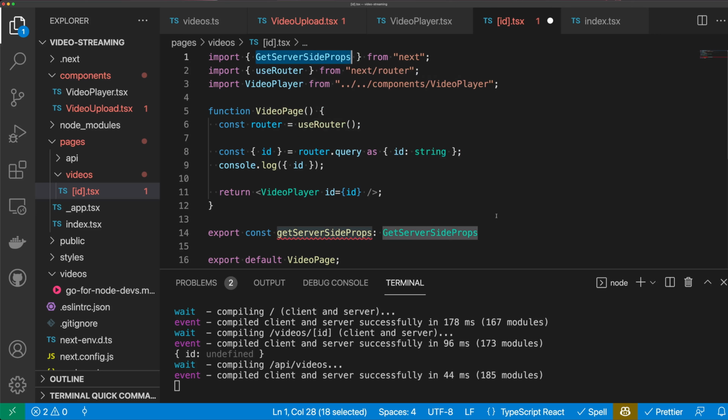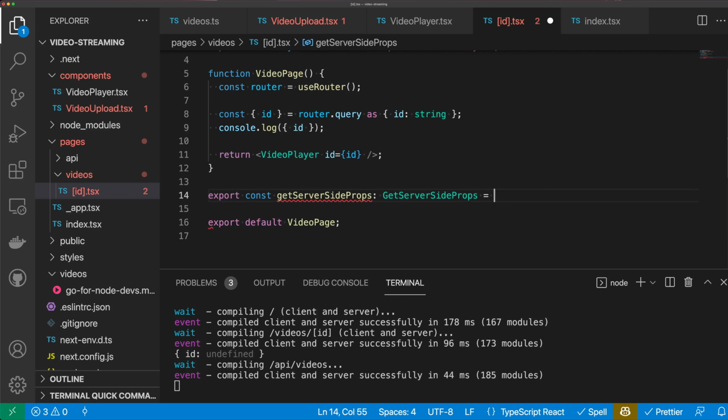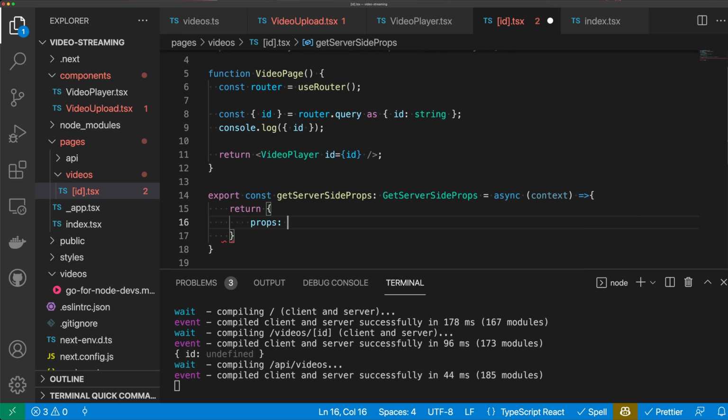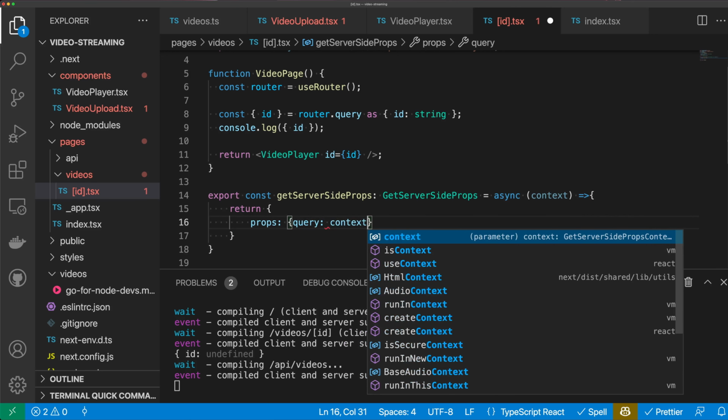You can see here, GetServerSideProps. It's equal to async, and then this takes context. Now I want to return an object. I'm going to say props. And then props is going to be an object. I'm going to say query is equal to context.query.